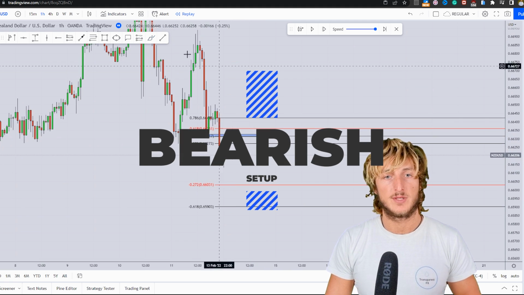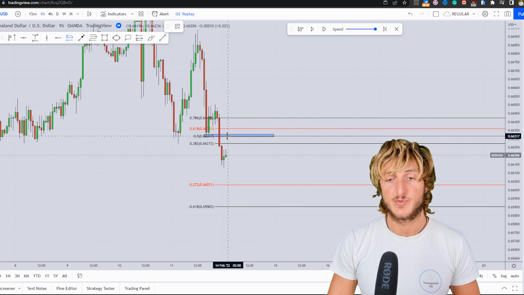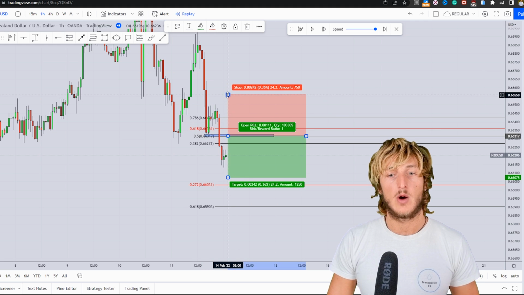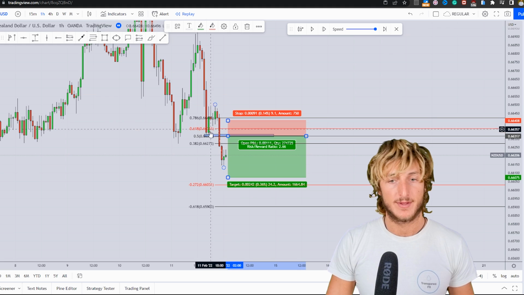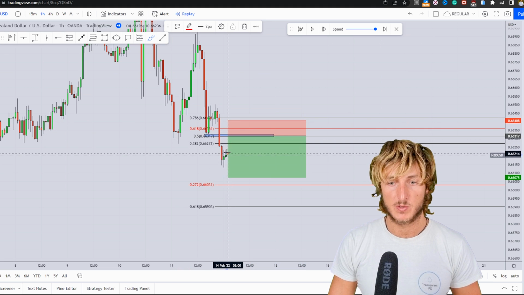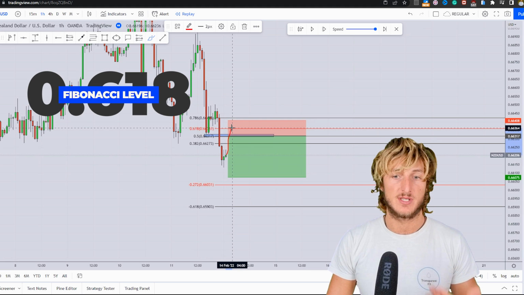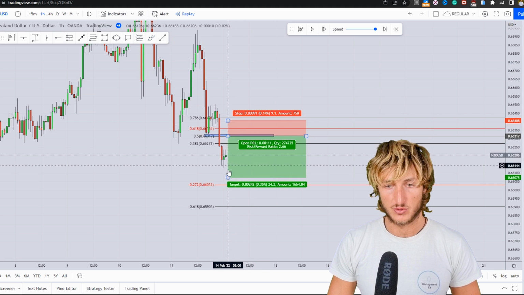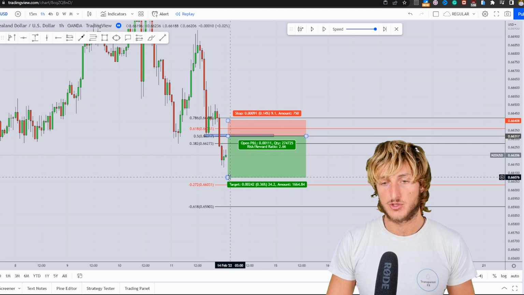Now, at this point, according to the rules of the strategy specifically, we're supposed to have a sell limit at this area, with our stop loss being well placed above the next Fibonacci level, which will be acting again as more resistance. So even if we get a little bit of slippage, the 0.618 in this case, which is the next Fibonacci level, is supposed to stop the market and then create a continuation to the downside for the creation of the downtrend and continuation of the downtrend.